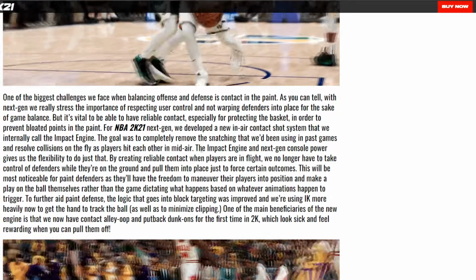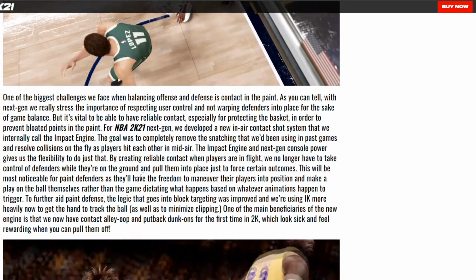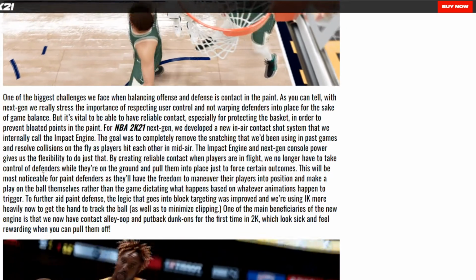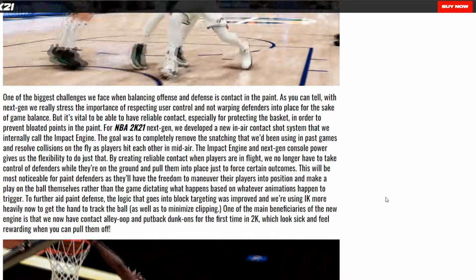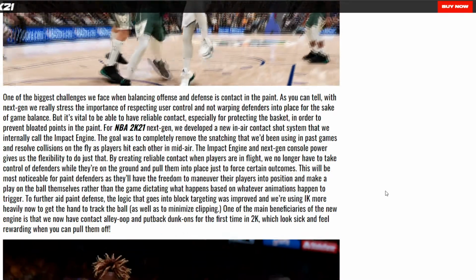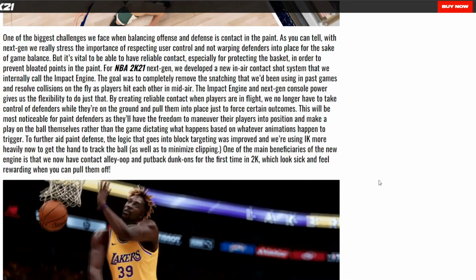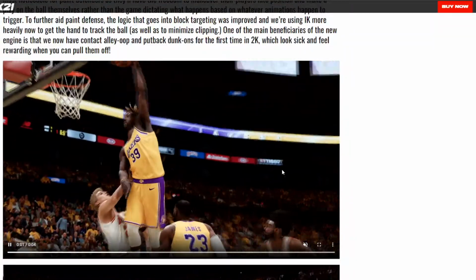Interesting. The impact engine in next-gen console power gives us flexibility to do that. By creating reliable contact when players are in flight, we no longer have to take control of defenders while they are on the ground and pull them into place just to force certain outcomes. This will be just noticeable for paint defenders, as they will have the freedom to maneuver their players into position and make a play on the ball themselves, rather than the game dictating what happens based on whatever animations happen to trigger. So again, talking a lot about removing the heavy animation reliance.